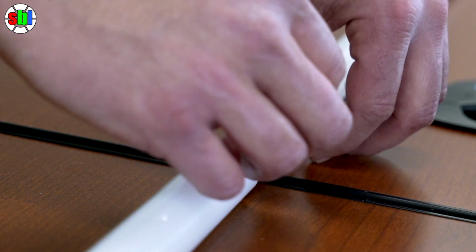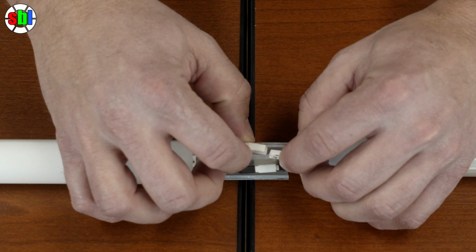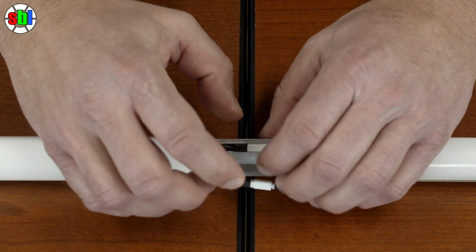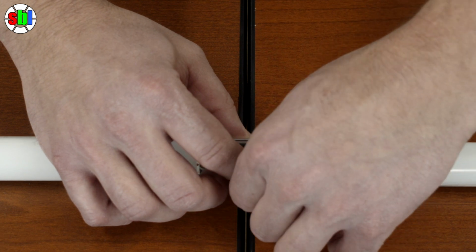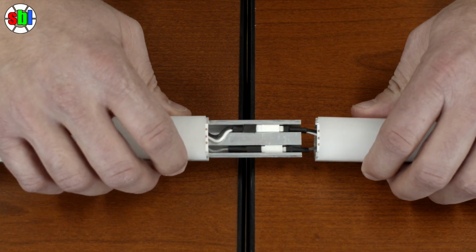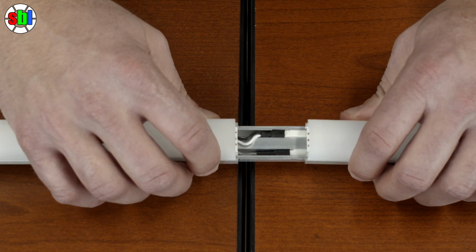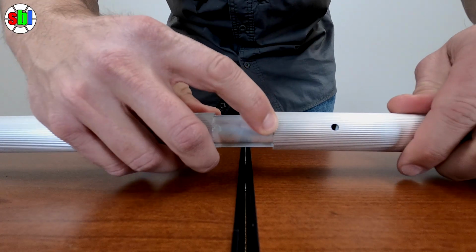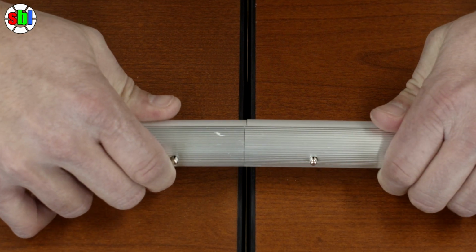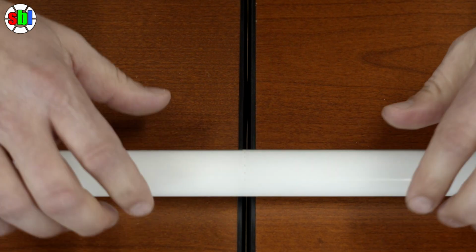To assemble the tubes, make your wired connections. Once the connections are made, tuck them down into the aluminum housing. Align the 2 sections to allow the pins to lock them in place. Now you're ready to install.